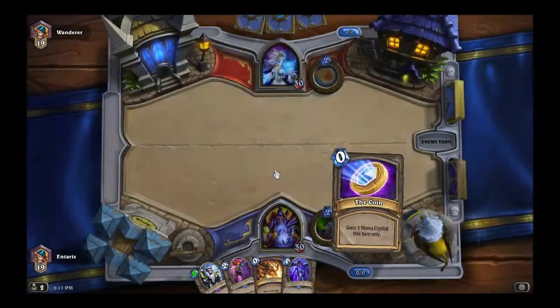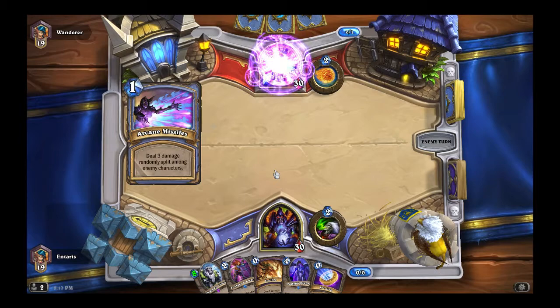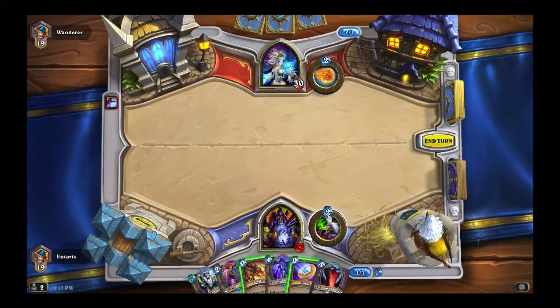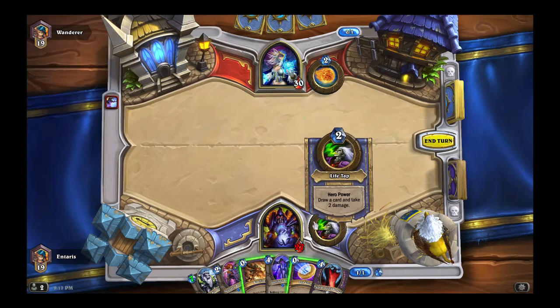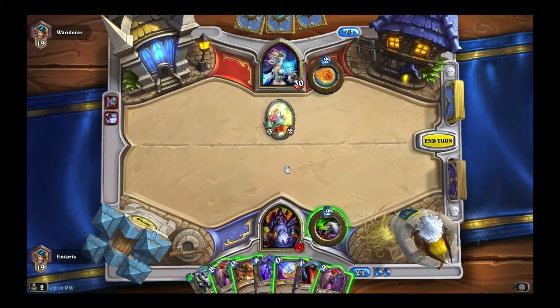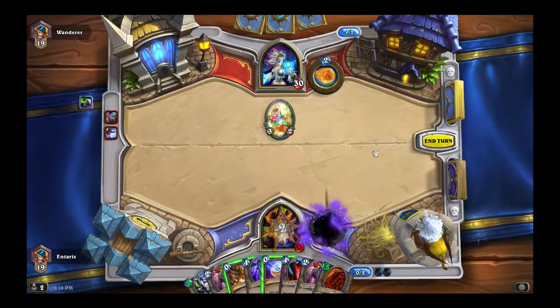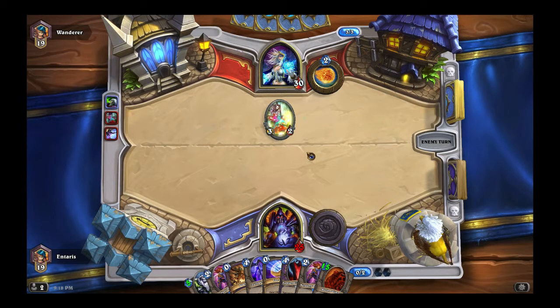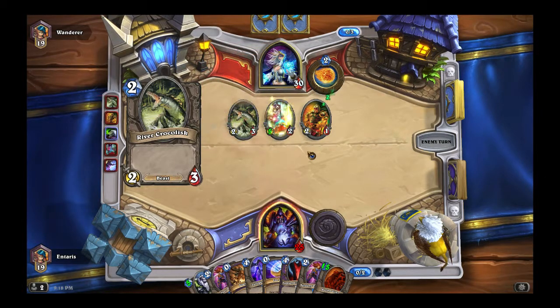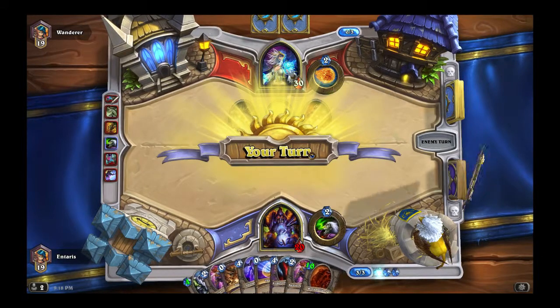That's a perfect opening hand, actually. I don't have enough mana. So that puts us at 7, 8 cards. Get in there and fight, maggot! Puts us at 9.